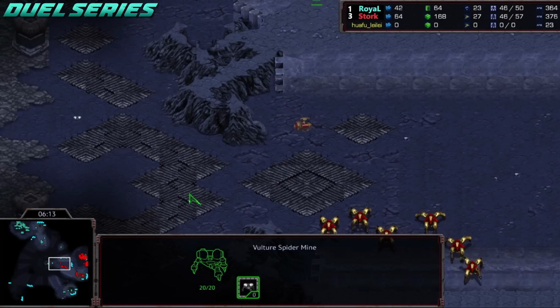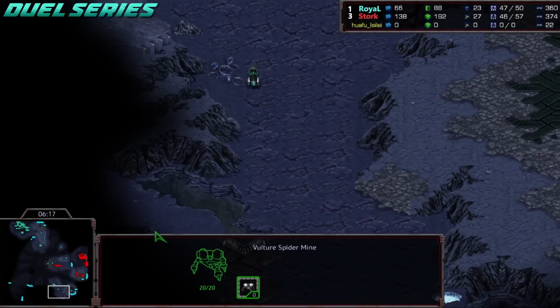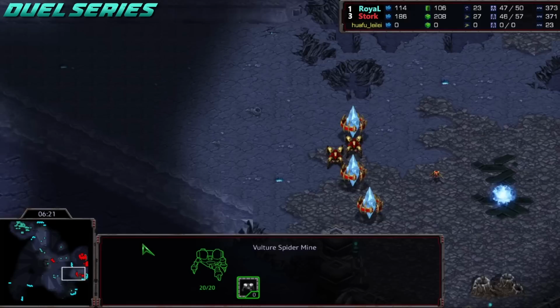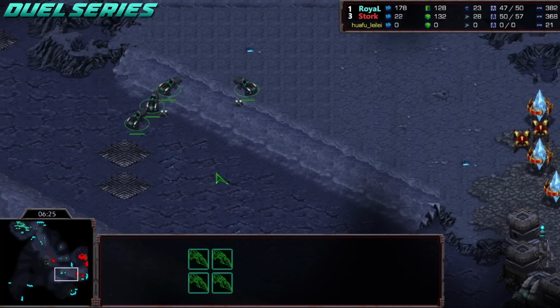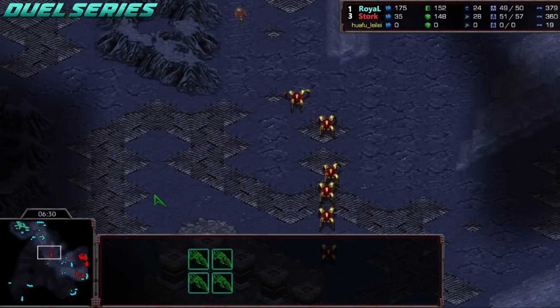It's possible. The Nexus is kind of late, kind of slow. Okay, Stork's gonna start to push out. He's curious now. He's like, huh, well, you're not even coming. Are you really not gonna attack me with the 2-fact? Just gonna sit back at home? That's interesting.